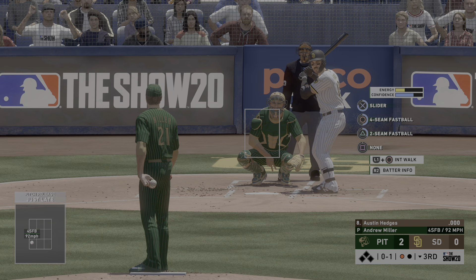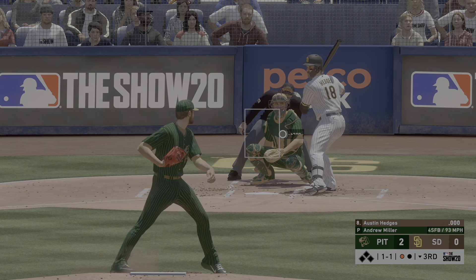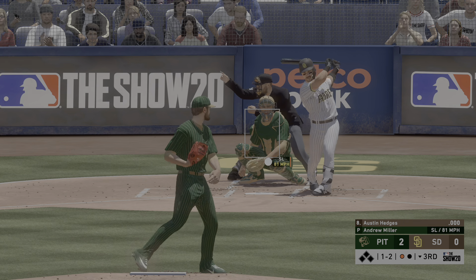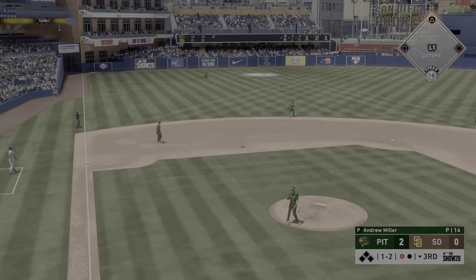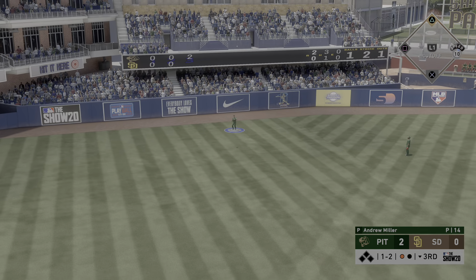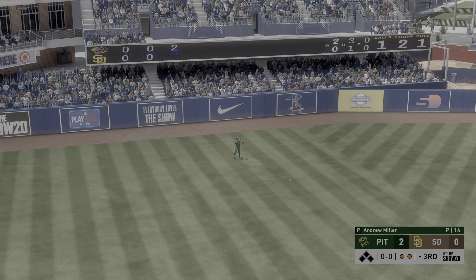He's ready. Here's the first offering. Austin Hedges stands in as he looks at a cold strike — a ball and a strike to Austin Hedges. The 1-1 pitch is a slider, cut on a miss for strike two, two strikes down. Pulls this one in the air out to left — left fielder giving chase, he tracks it down and makes the play to record the second out.